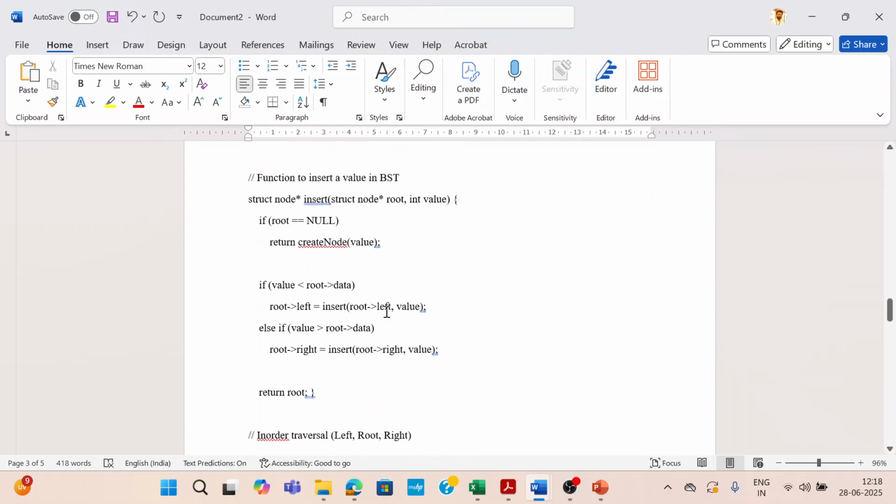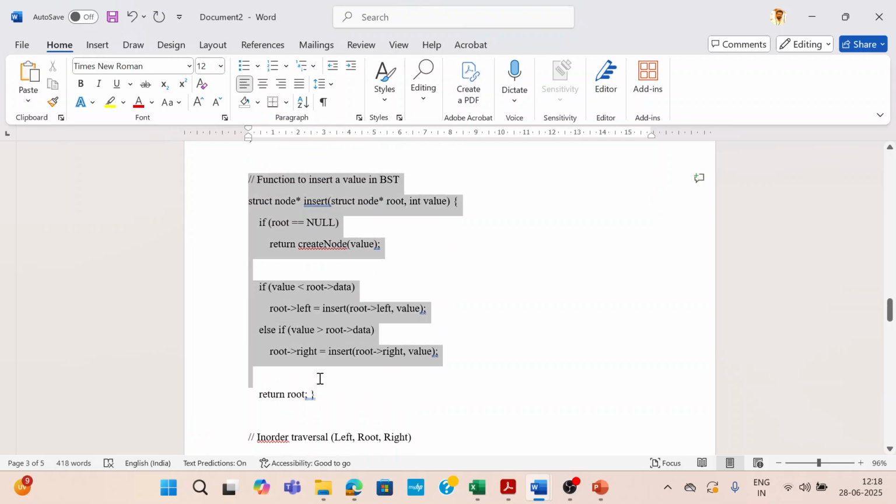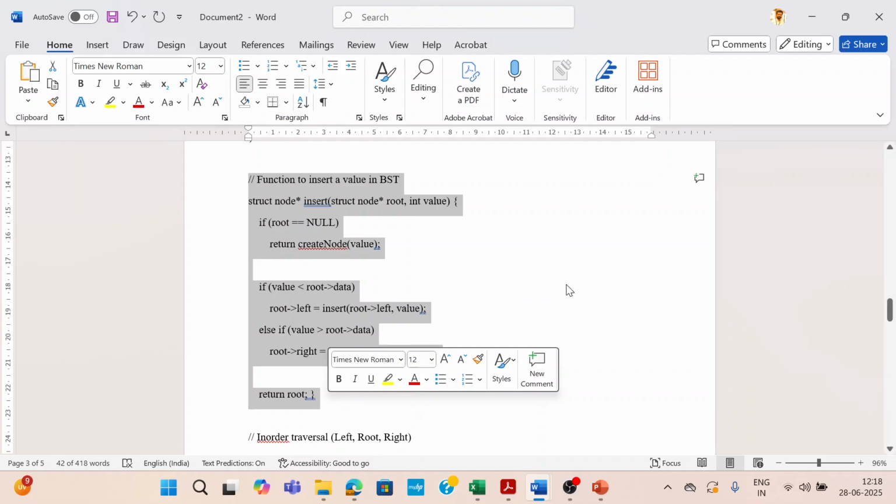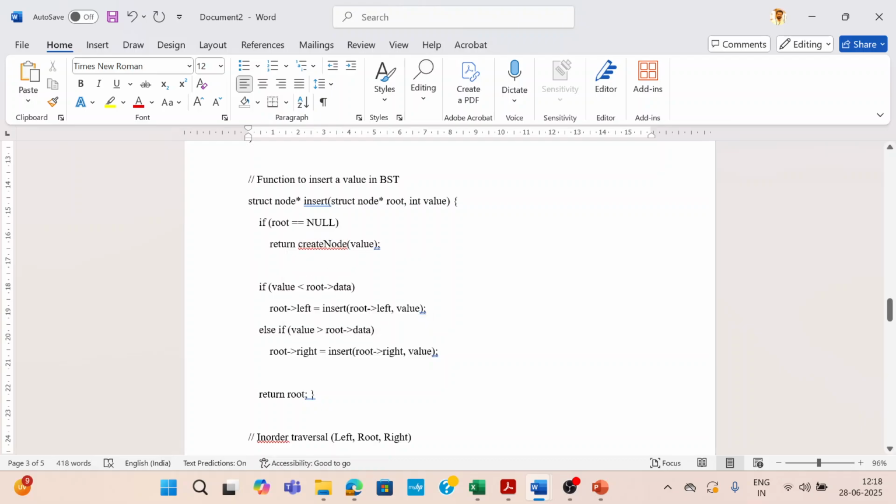For the insertion, this is the function, and once again it is a recursive function. Initially the root will be null. When the root is null, it will call create node. Otherwise it compares with the root data. If it is lesser, the same insert function will be called once again.